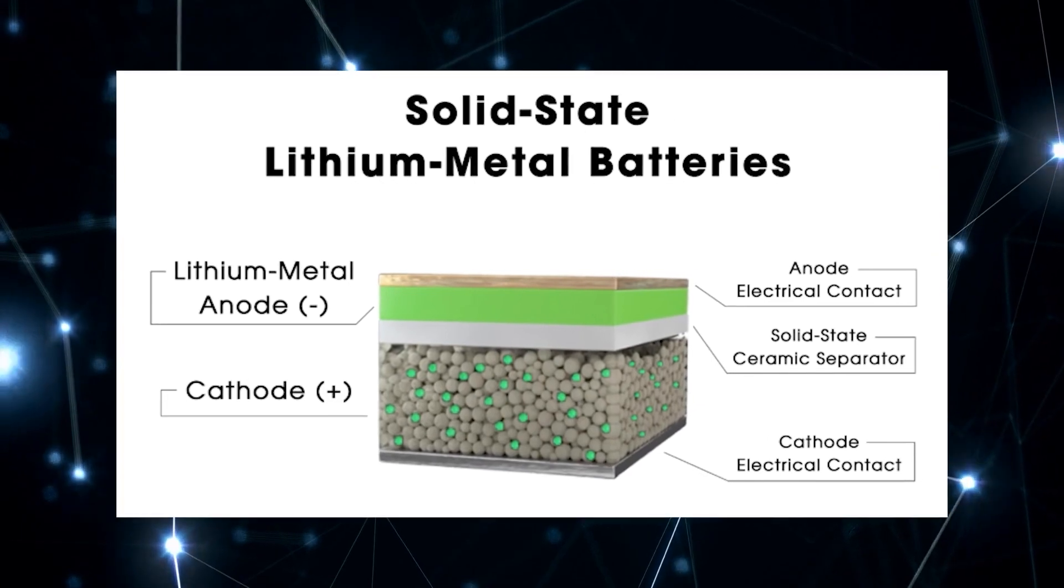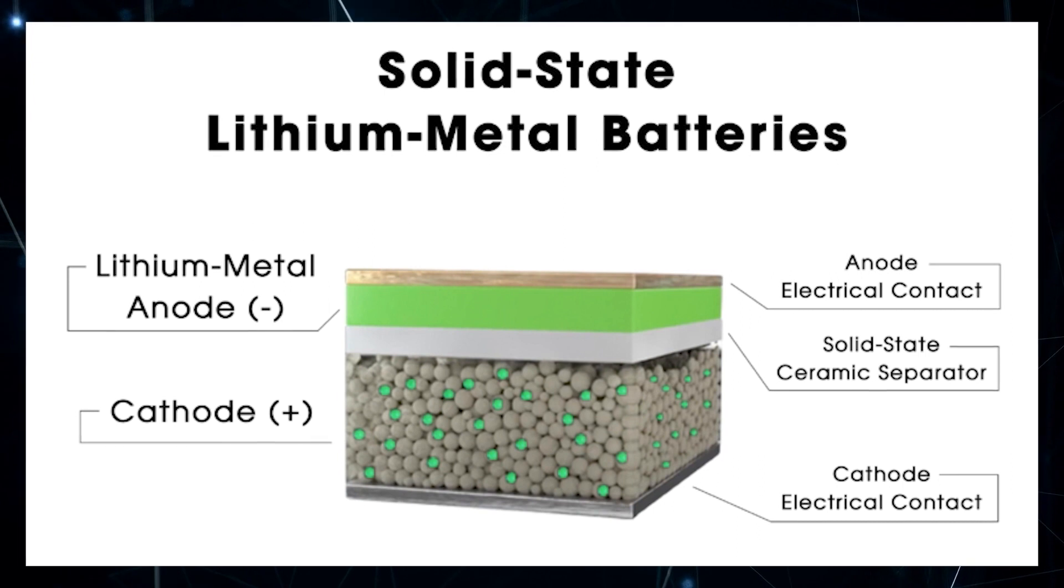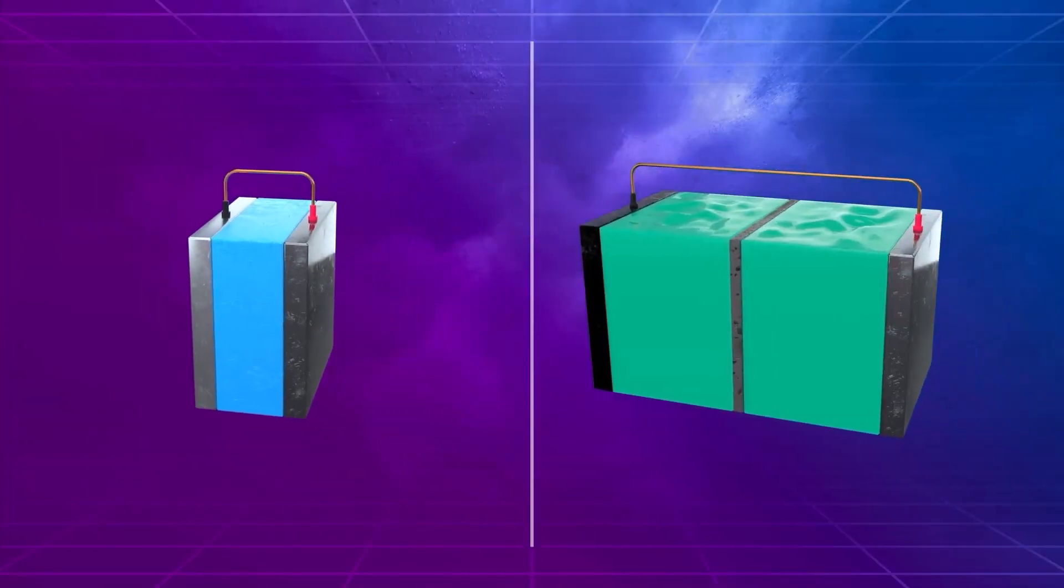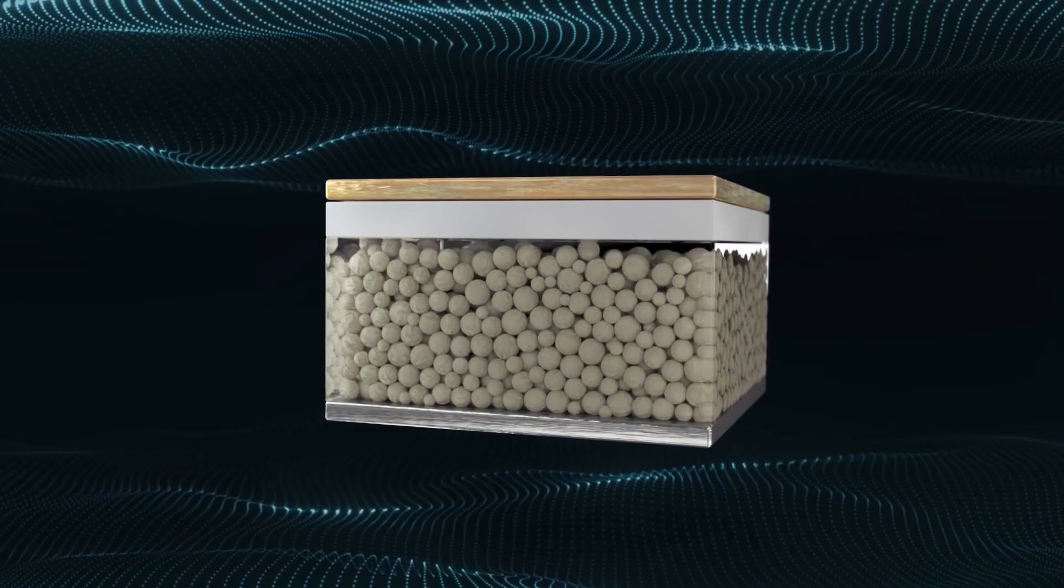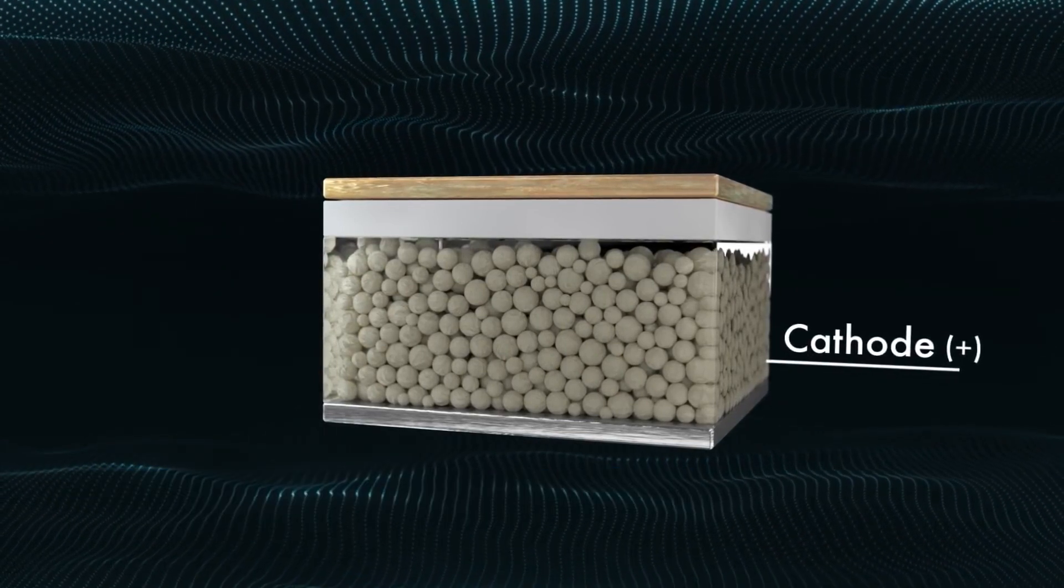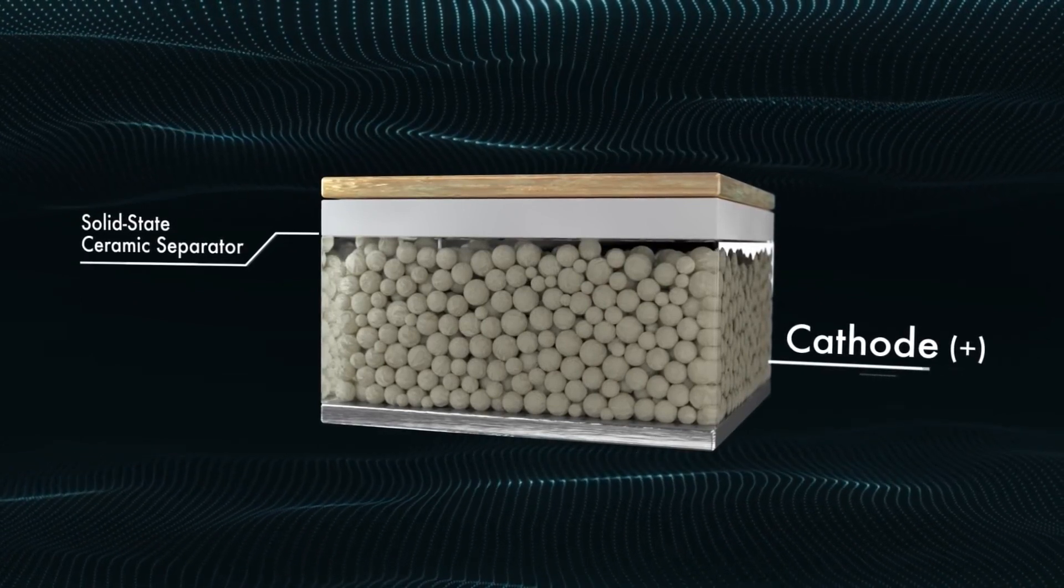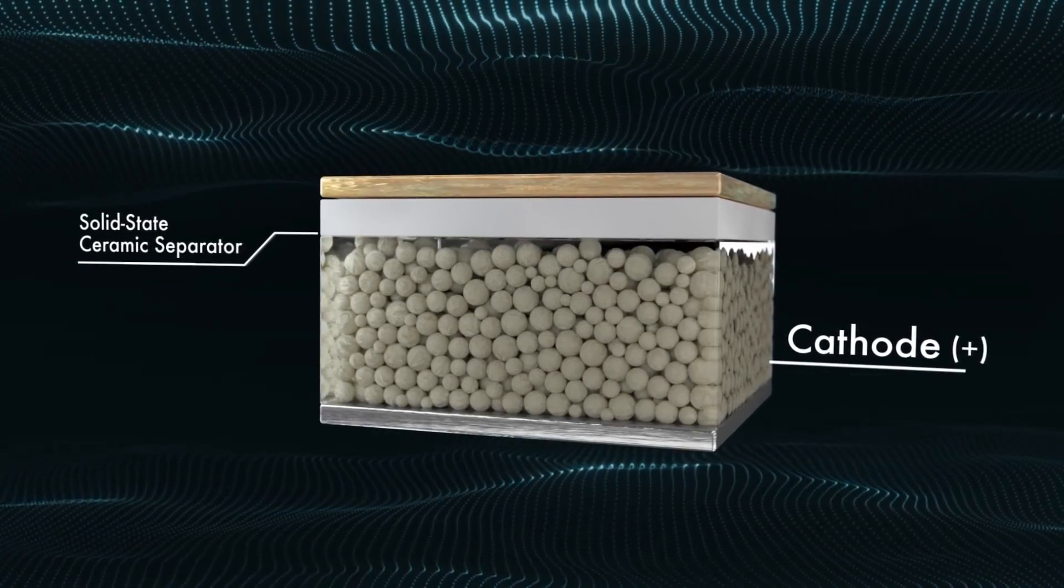A solid-state cell, on the other hand, has an entirely different internal structure because all of its components are solid. Traditional lithium batteries have a liquid electrolyte. Solid-state cells are made of a cathode, also known as a positive electrode, which can be created using the same materials as a lithium-ion battery, such as LFP, NMC, LMO, etc.